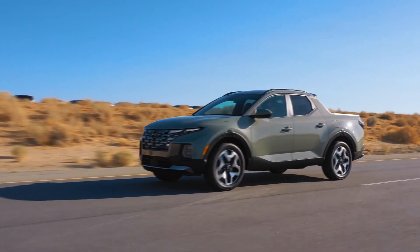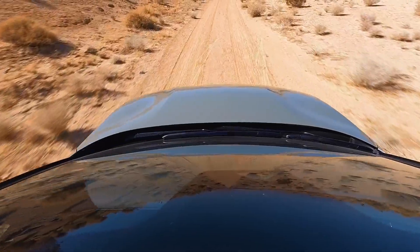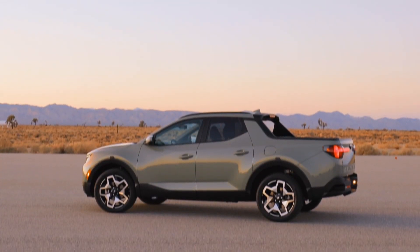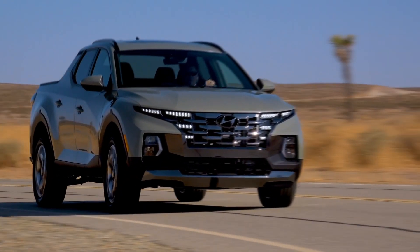Someone who's not really a truck guy but lives up here in New England in a city with tight roads and tight parking spaces — but sometimes it's nice to get away with the family and go on an adventure. It's nice to be able to have that utility where I can throw camping gear into the truck bed without worrying too much about it, and then when I go grocery shopping I've got the cover I can pull over it or use that little extra hatch area in the back. It can do the daily-drive thing as well — great safety features, great driver-assist features, nice and comfortable, and just easy to drive.